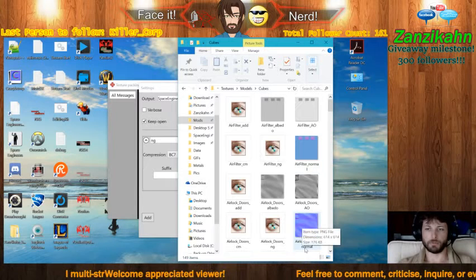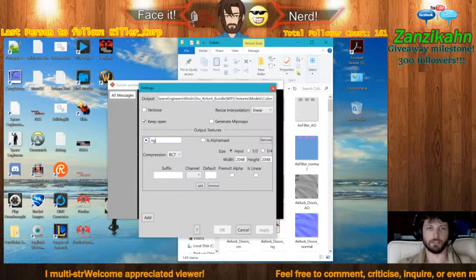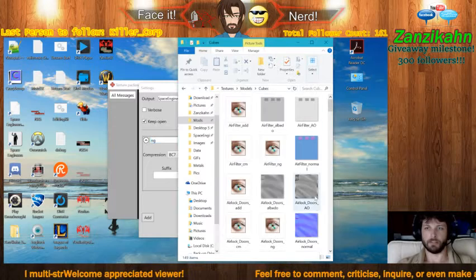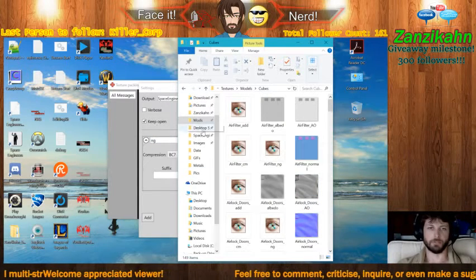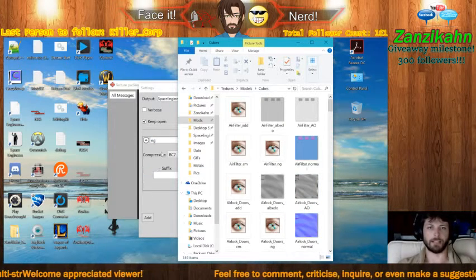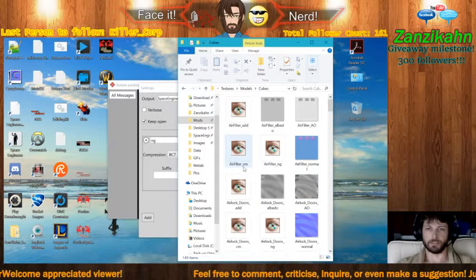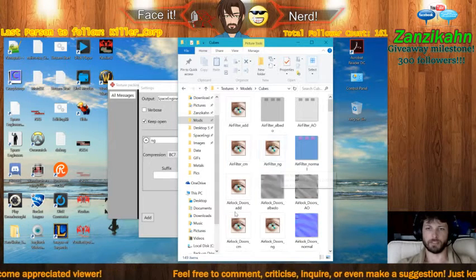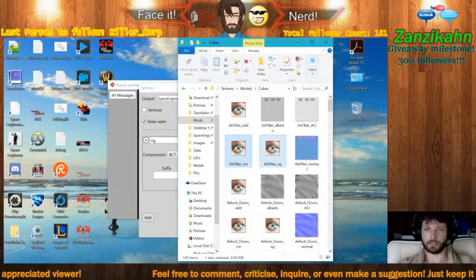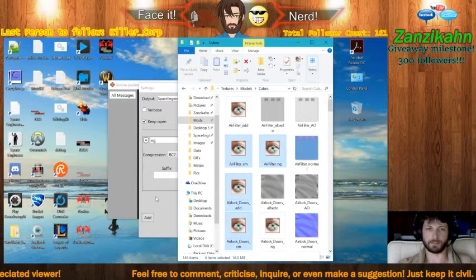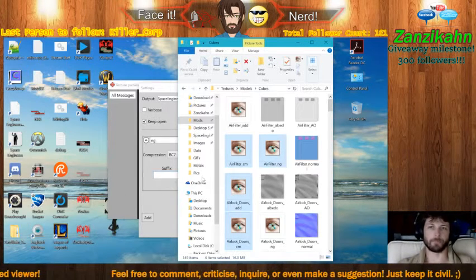Normal, which will be used to create your NG. And then you'll have an AL, which would be used to create your additive or add. And as you can see, you have your CM, your NG, and add. These textures here is what this packing tool is going to create.